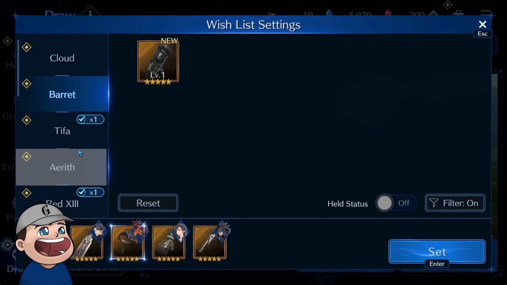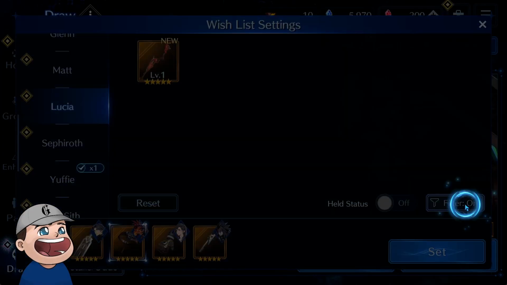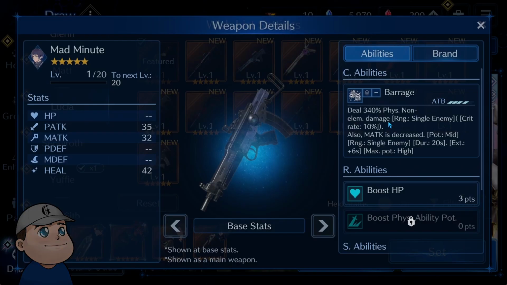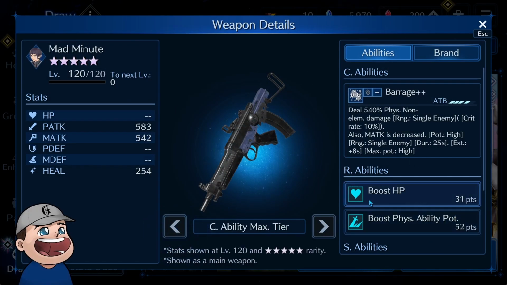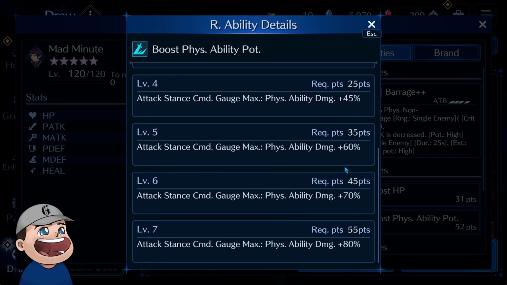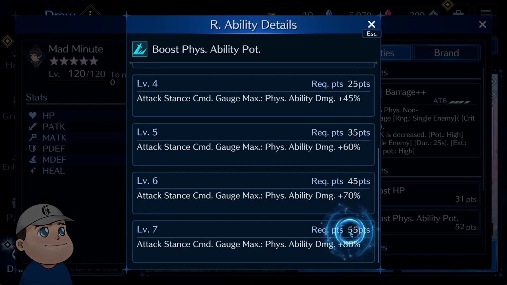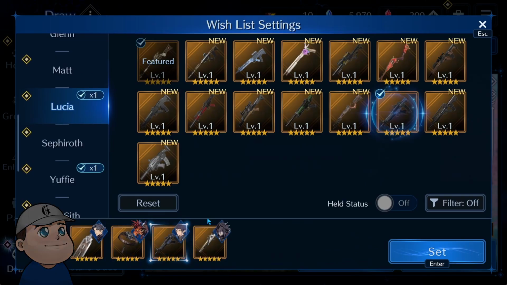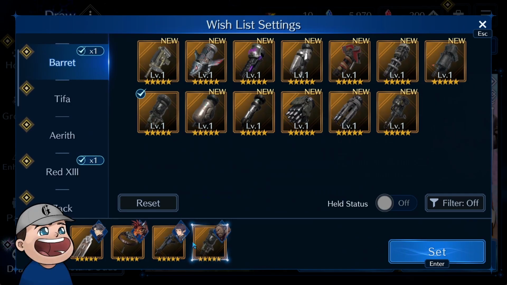And then in her offhand, because we didn't talk about Lucia's offhand weapon, she's also got the, what is it? Mad Minute. Where are you, Mad Minute? There you go. Mad Minute gives boost HP and boost physical ability potency with a magic attack decrease. I think this weapon's what I would run in her offhand personally, just because it gives some more defensive options. It also gives another 26 points of physical ability potency. And then with her main hand weapon giving her 39 already, this maxes her out, right? So then she's got maxed out physical ability potency just with this one weapon. So that makes that a pretty easy choice. And so yeah, that's what I would run.